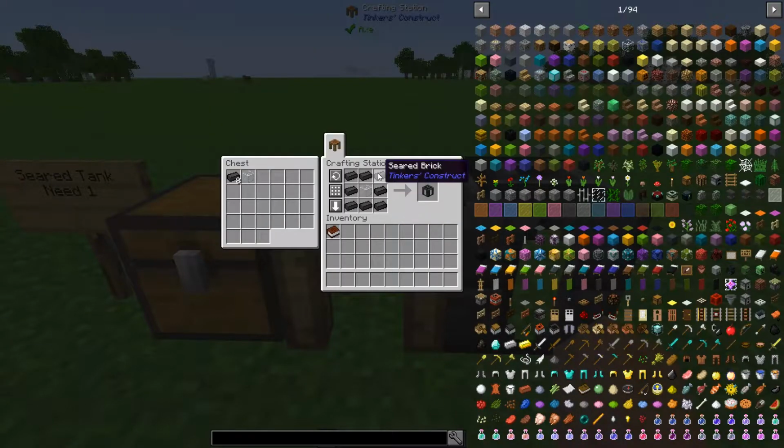You'll put the glass in the center and surround it by seared bricks, which will then give you the seared tank. Now again, it is kind of confusing saying seared bricks versus seared bricks. They're spelled the same, they're said the same, they're two different things. Seared bricks, plural of the seared brick, versus seared bricks, which is the 2x2 of the seared bricks to make the blocks. Anyway, that will give you the seared tank there.